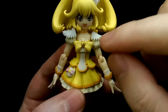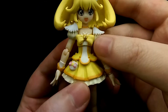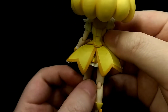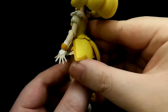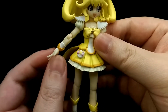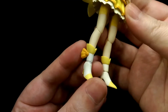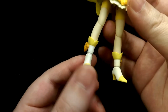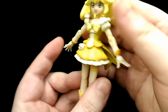And moving down to her outfit, you have the nice ribbon at the chest with the nice gold medallion. Looks really nice. And then down to the skirt, again very nicely sculpted, and the paintwork is very nice and clean for the most part, but there isn't really much shading, but the colours do look very nice and bold, so that's quite nice. And of course you have her pouch here. Then down to her shoes, nicely sculpted, and then these pieces are solid, so you have to be careful of those. And overall it's just a very nice sculpt and very well painted.